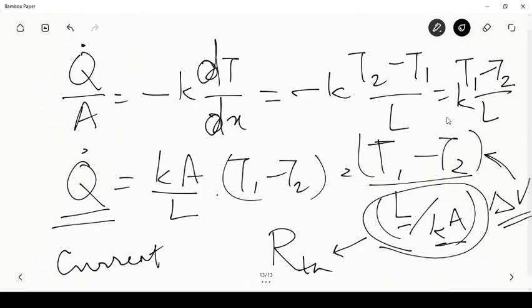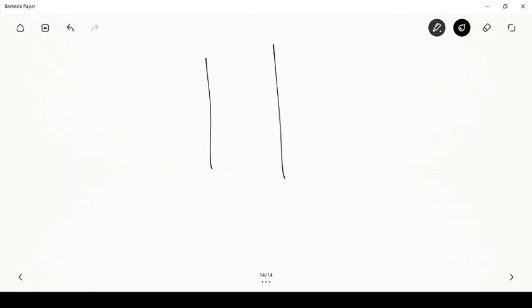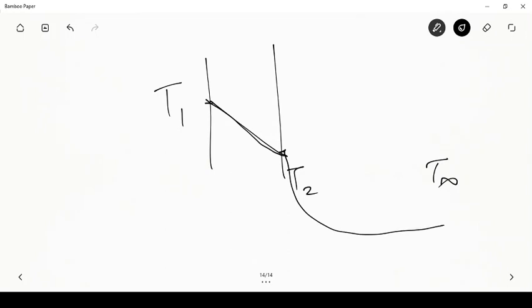This electrical resistance analogy can be further extended for other classes of problem as well. So suppose this is the wall, with this side of the wall at T1, and let's say this side of the wall is at T2, and you have the ambient temperature which is T infinity, which is lower than that. So the temperature profile would typically look something like this. This is a straight line because of steady state conduction there, and after that it will go tapering off like that because of the way the convective heat transfer operates. We will discuss that a little later, as to how convection operates.